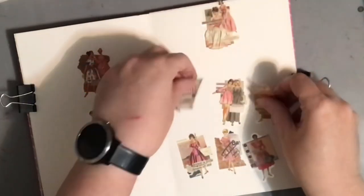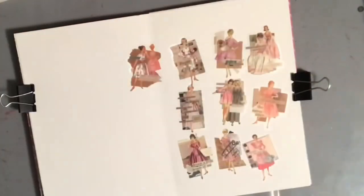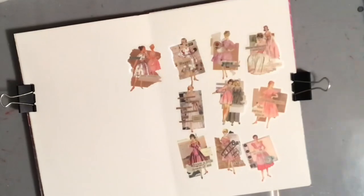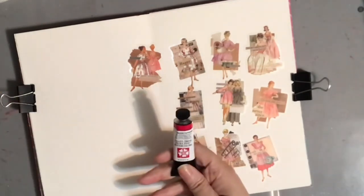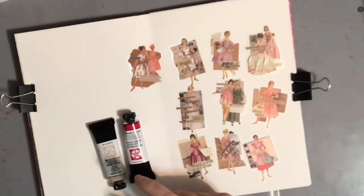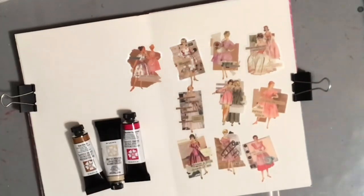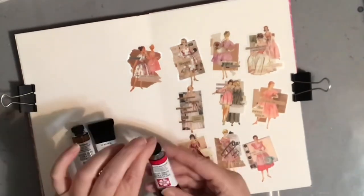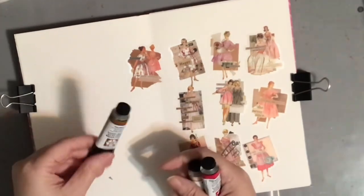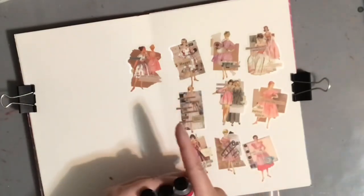They appear to me to be mainly pink and brown. Some are more red, more purple, but yeah. So how about we do the background? Why don't we do the background in watercolors? There we go. This is Daniel Smith. This is Rose Madder. This is Buff Titanium. And this is Raw Sienna. And they just happen to be on the desk.